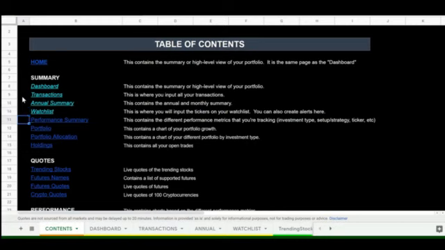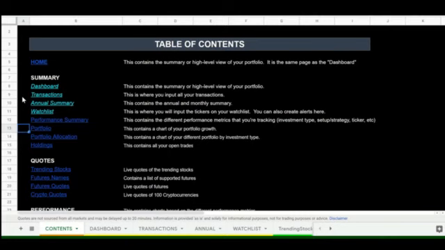Your performance summary contains all the metrics that you track in one sheet. You will see what's working, what's not working, what time is best for you in terms of trading. This would show that in one page.